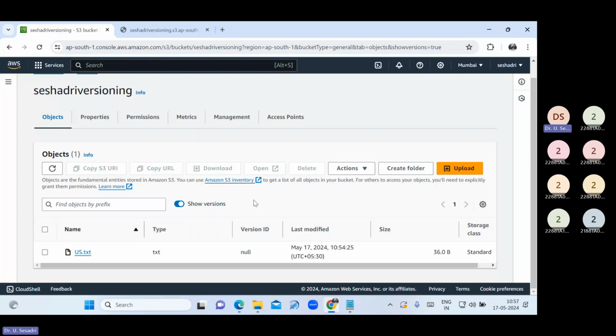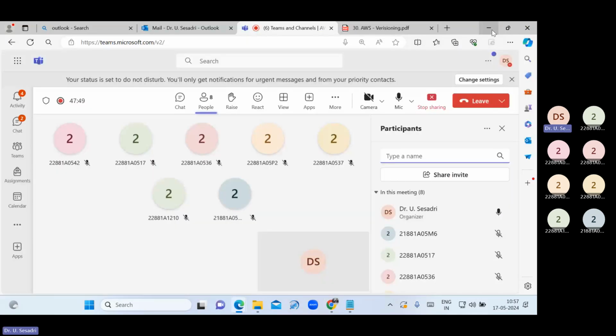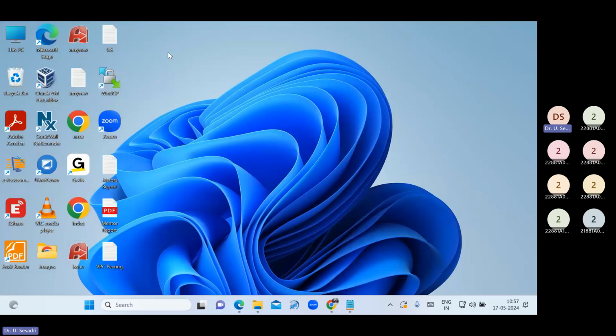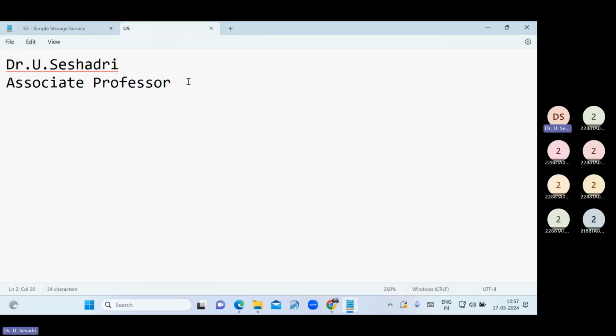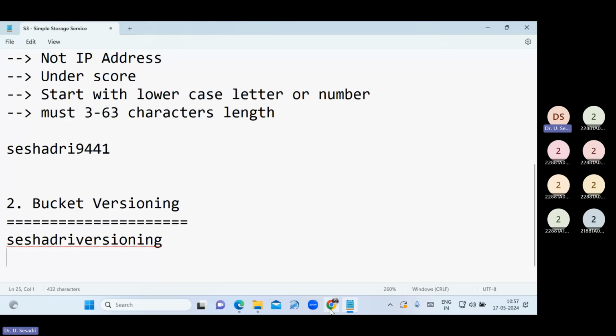Fine. Now, I am updating this notepad file and adding the Department of CSC. I'll save this. I'm uploading the same file.